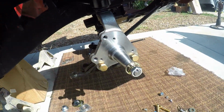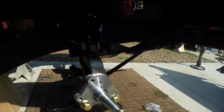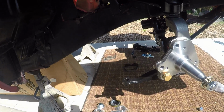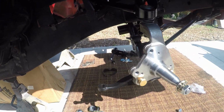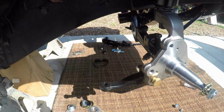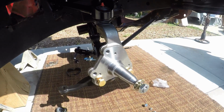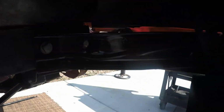I got the rotors, the backing plates. Right now it's just way too sunny. It's Sunday morning. I'm gonna go for a bike ride. But that's where we're at. Well, I'm actually gonna put that other side on really quick. It'll take me like 20 minutes to put it on. But that's where we're at.